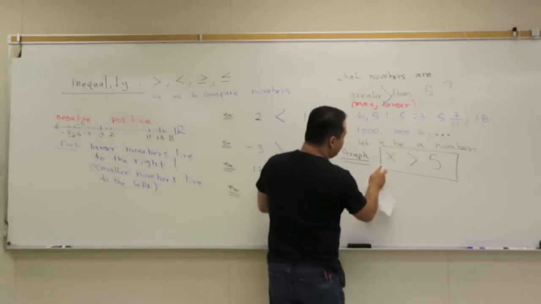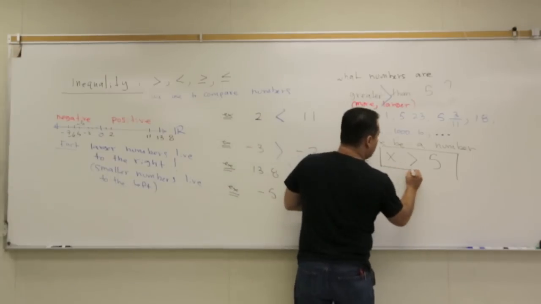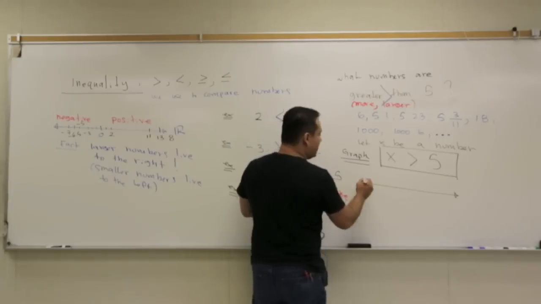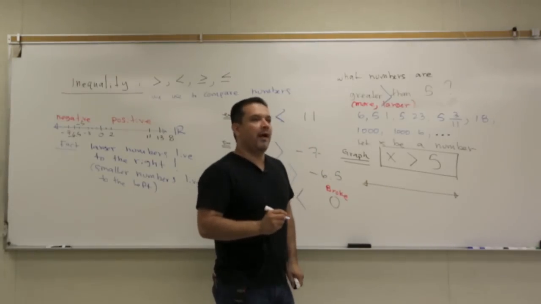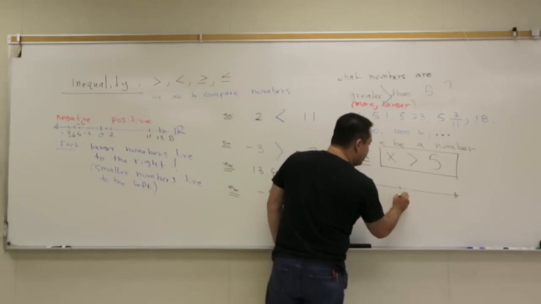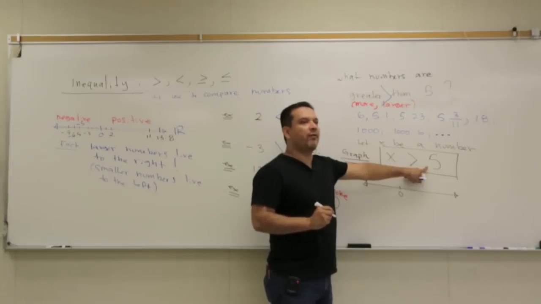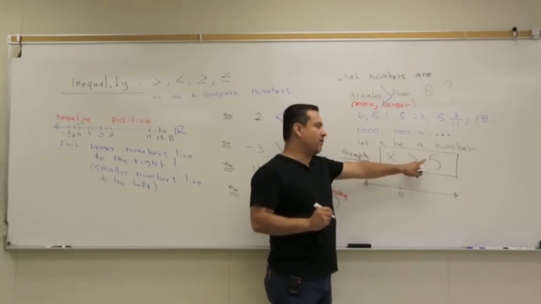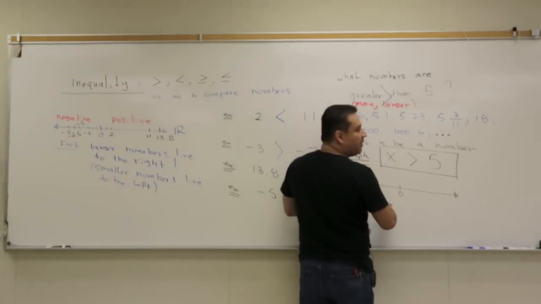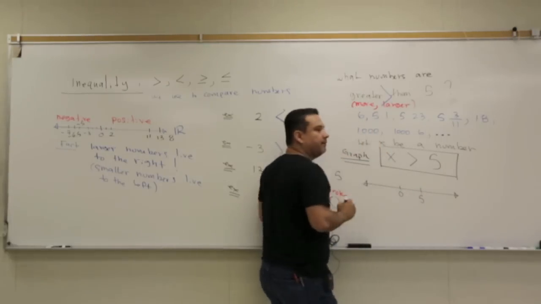Let me show you how we do this. Draw your real number line. This is what I do. Here's a real number line. And where is 0 on this real number line? It's in the middle. Okay, so put 0 in the middle here. And then now, let's locate this reference point. What's the reference point? 5. So if I want to describe numbers that are greater than 5, I have to find the number 5. Where would 5 be on the real number line? To the right or to the left? Good. It's to the right. Here's where 5 might be, right?